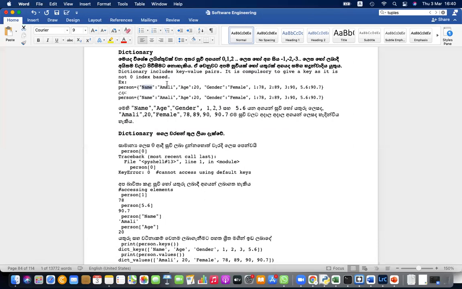Here, name equals Amali, age 20, gender female. Then you can give 1, 2, 3 even, even decimal points. You can give the values. So this name, gender, age, those are called keys. Name, age, gender, 1, 2, 3, 5.6, these are called keys.